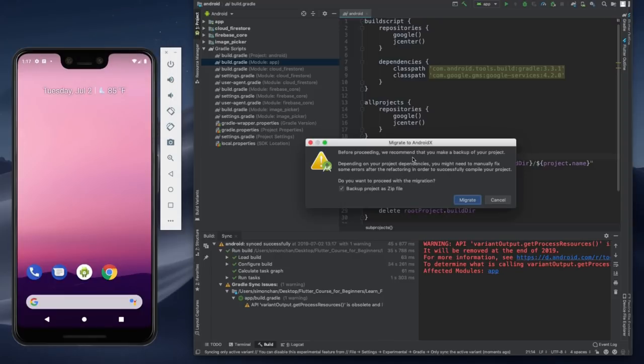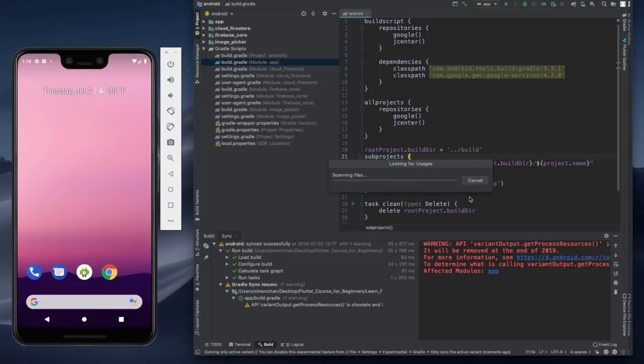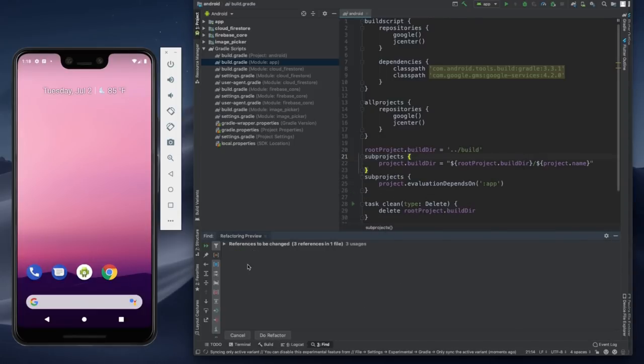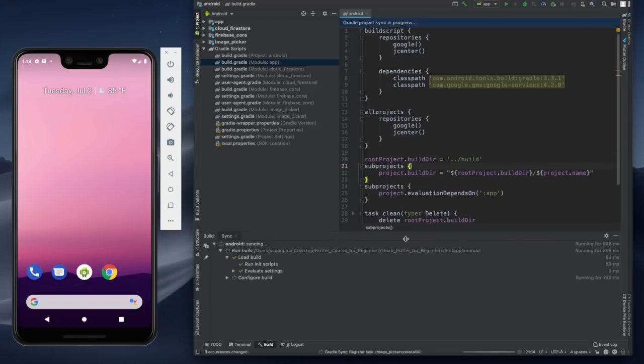Click it, and just a personal preference, I don't back up. Just migrate and wait for it. After that, you can click Do Refactor and wait for it again.